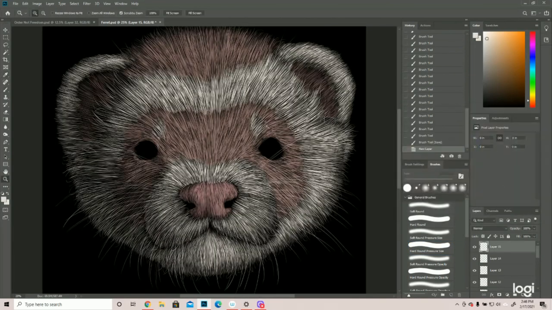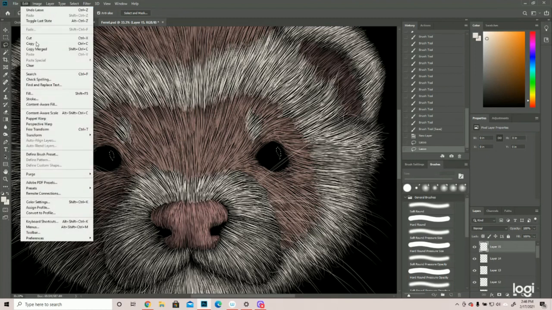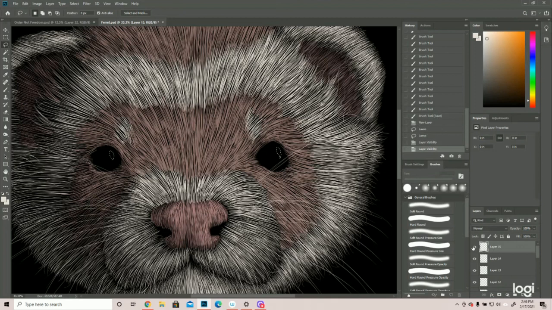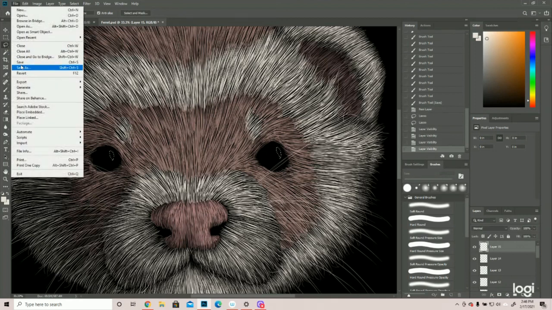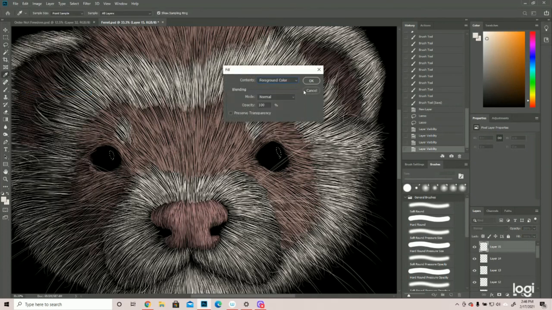Now for the light flare. For the light flare, I use the lasso tool and I draw in basically a selection in a teardrop shape. So the light source is coming from above and to the right, so that means it'll come down, back up in kind of this teardrop. We're going to do the same thing on this side. And then we're just going to fill it after I make sure I'm on a different layer, which I am. I'm going to fill it with the foreground color, which I've already changed.